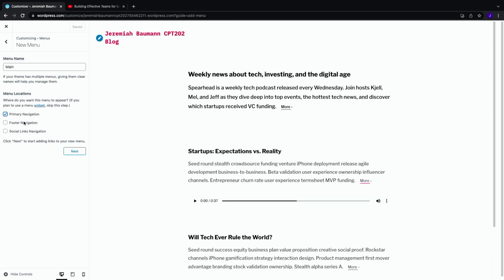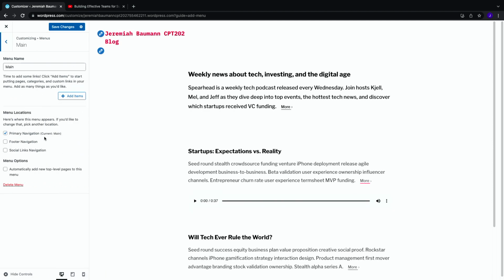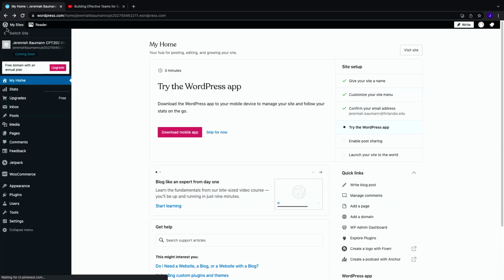Now, these might change based on your template, so be aware that some of the stuff might be different. But if you're following along with this template, this is the process you're going to follow. Now we have primary navigation as your main. And the reason why this is important, we're going to save, is because that's where you're going to need to put your pages so that people can actually get to your blog and get to your About Me page. So I'm actually going to close out now using that X, and it took me back to the home page.